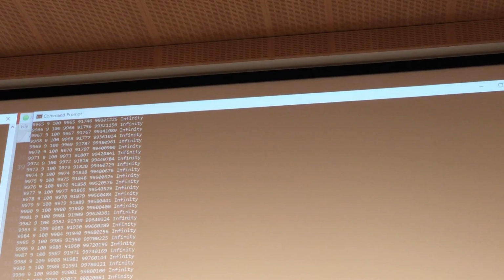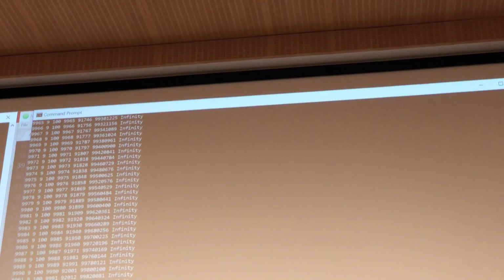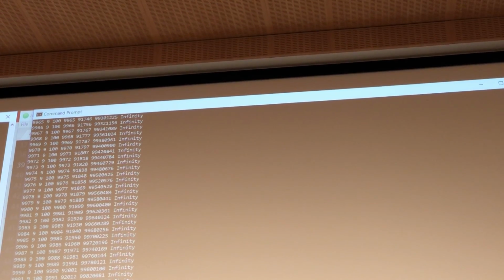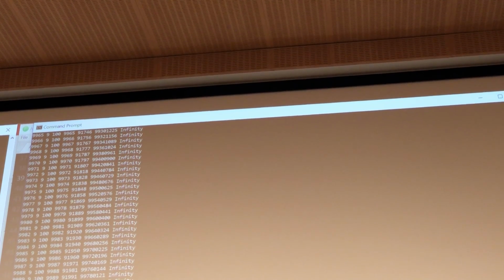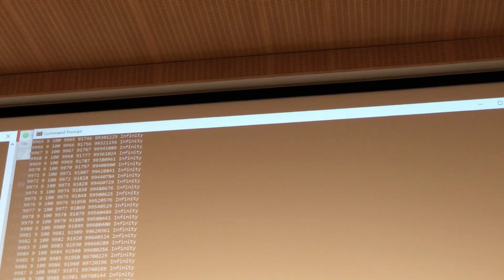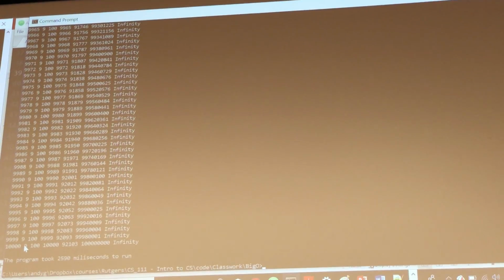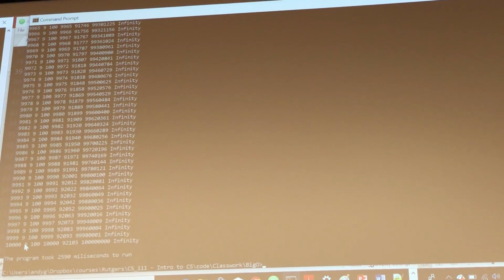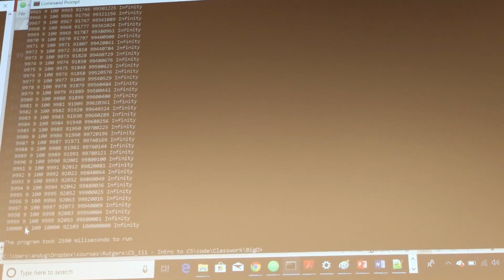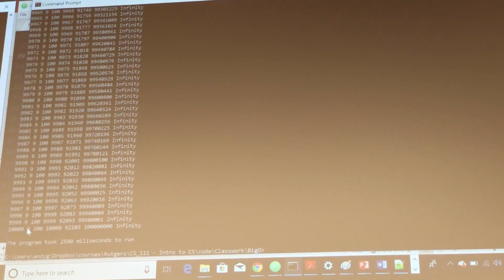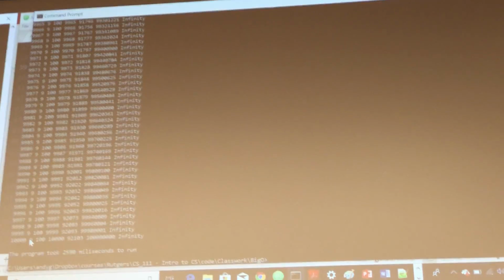0. The answer is 0, because log n is smaller than square root of n. So square root of n is dominating more and more, so the ratio is getting closer and closer to 0. So mathematically you can answer that question without even running any experiments. That's an interesting thing.